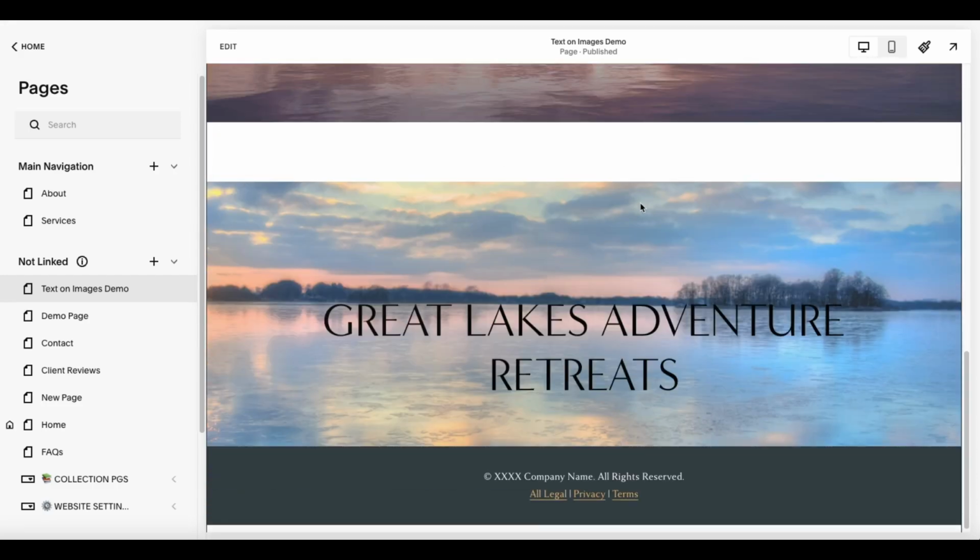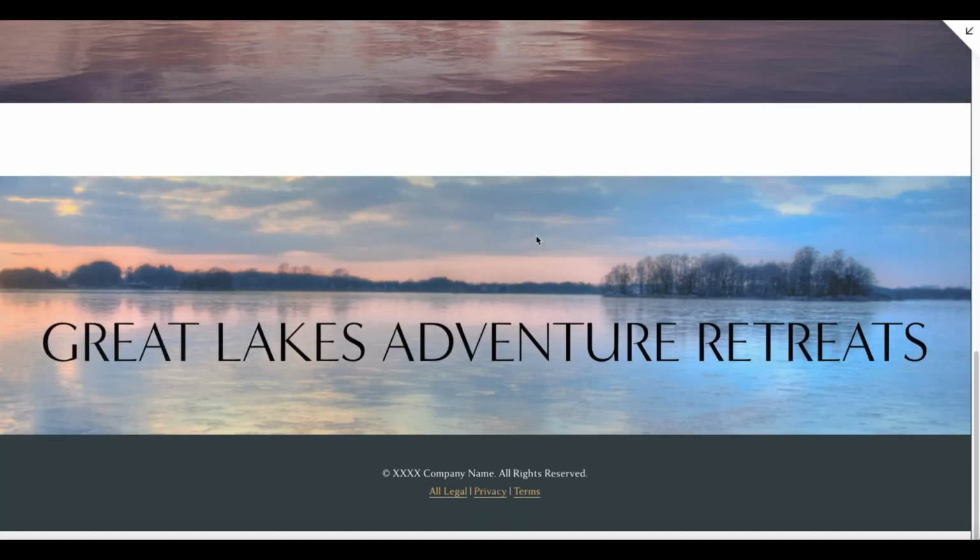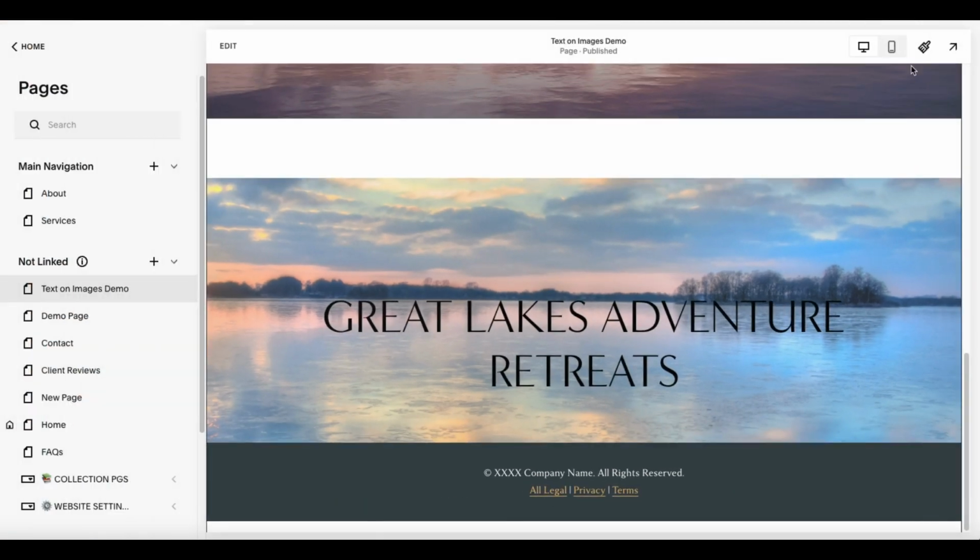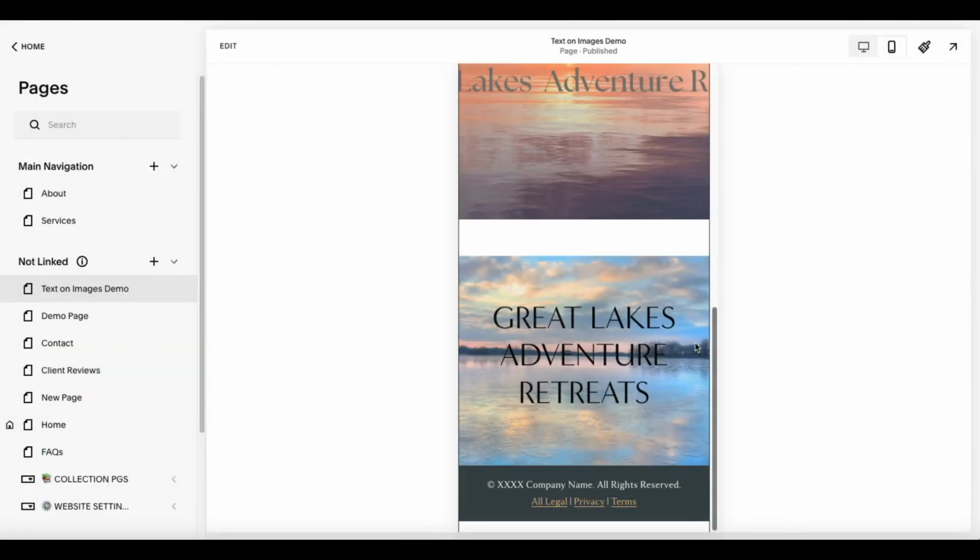So here's an example where I have uploaded an image separately and then added a text block on top of it and typed in using heading 1, because in this example, I'm using it as a banner for a page. I've used my heading 1 setting. I've got a very strong, high contrast font, and it's easily read. And as you'll see here, as we go to mobile view, you can see now that, as it has gotten into a mobile view, it is now automatically formatted and adjusted for mobile view.